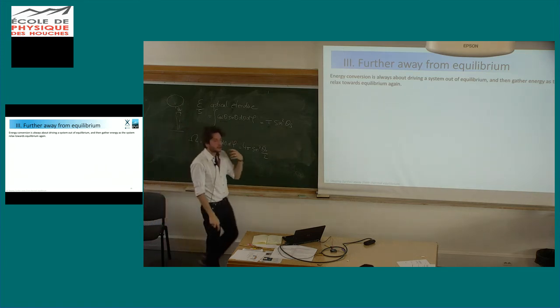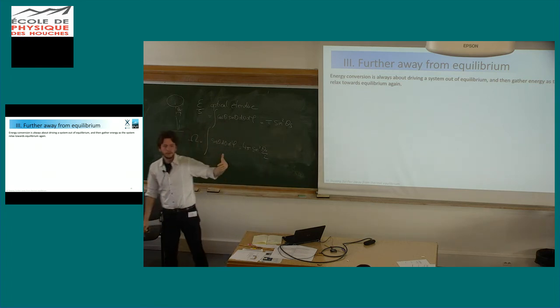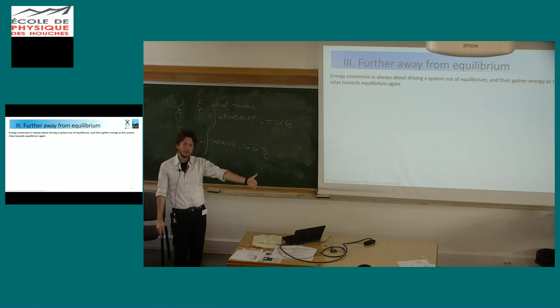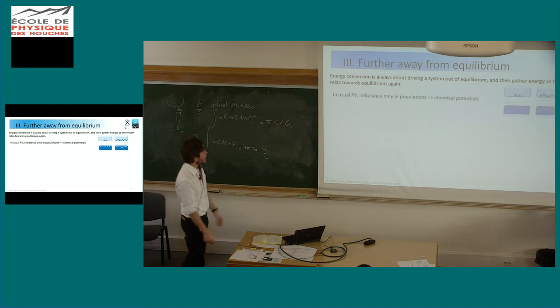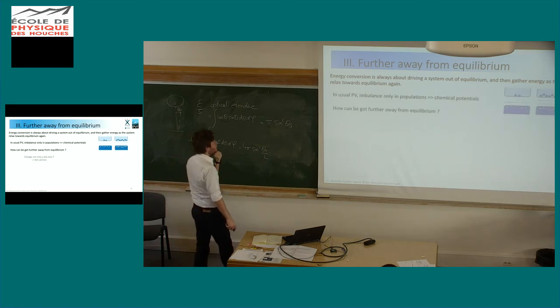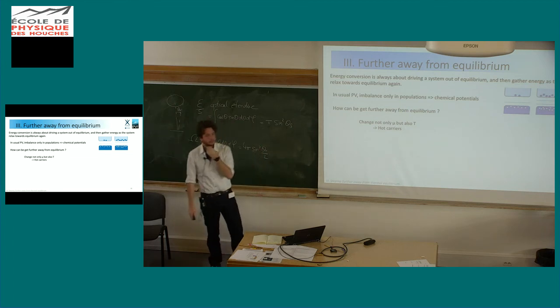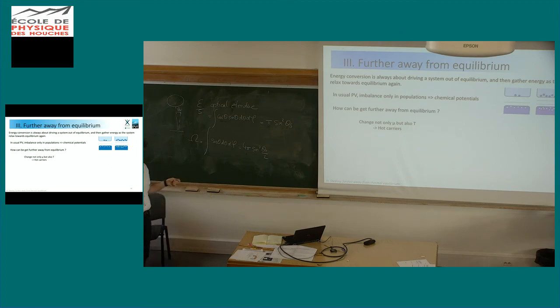We can think of how to drive systems further away from equilibrium, making them more distinct from steady states in the dark than just splitting the Fermi levels. And as you push systems further away from equilibrium, as they will try to relax towards equilibrium, you can use their relaxation to gain work. That's what thermodynamics is always about. So how can we go further away from equilibrium? We can change not only chemical potential, we can also change temperature. And that's the main idea behind hot carrier solar cells, to which I will devote 2 slides afterwards.